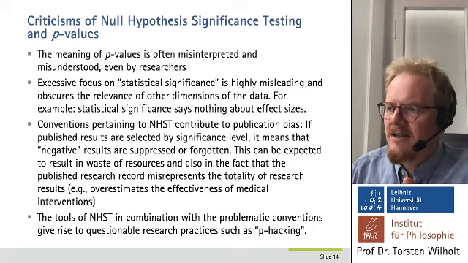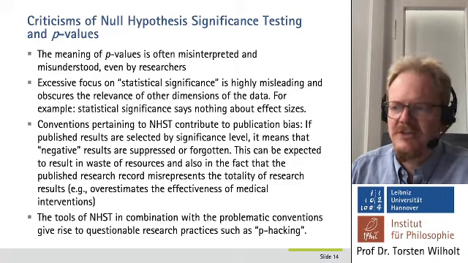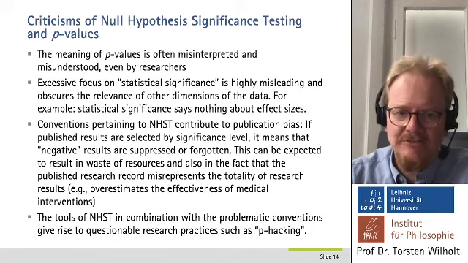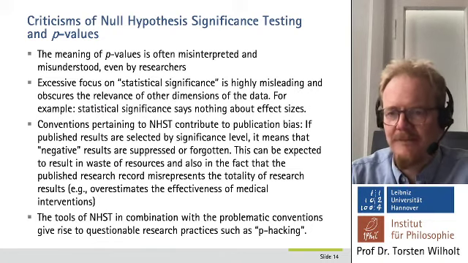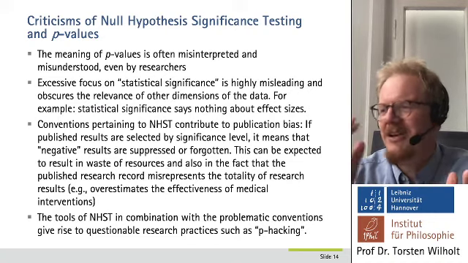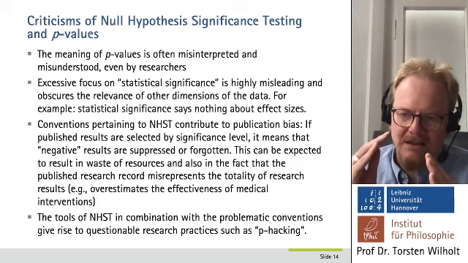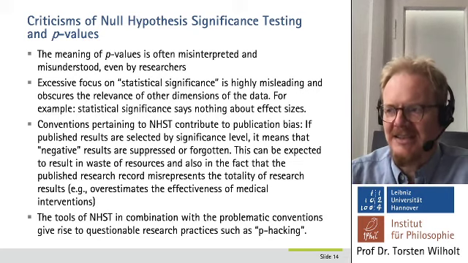And the last thing that is currently a very much discussed problem is that the tools of null hypothesis significance testing, in combination with these problematic conventions, give rise to questionable research practices such as p-hacking. So p-hacking refers to a range of techniques of getting results with publishable p-values out of your data set.